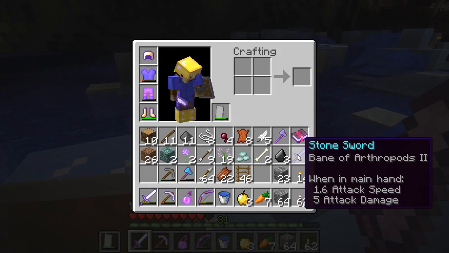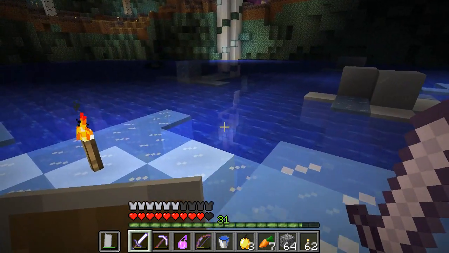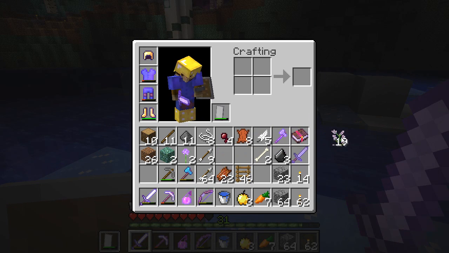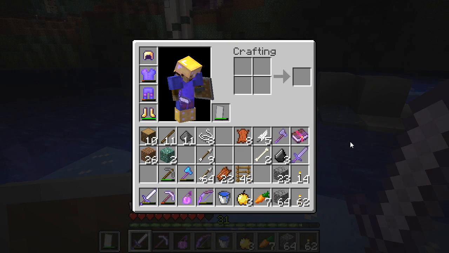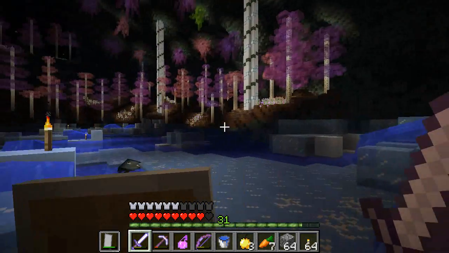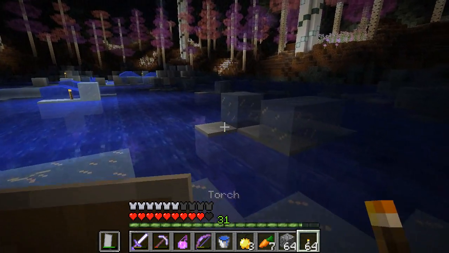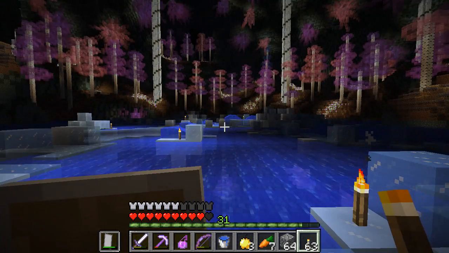An Efficiency 2 book and a Bane of Arthropods 2 sword. The Efficiency 2 book, it seems to me actually that I had another Efficiency 2 book that I had completely forgotten about until I just saw this one. I don't remember exactly when or where I picked it up. But if I could combine those into another Efficiency 3 book and get some more iron for another iron pickaxe, then I could have an Efficiency 4 iron pickaxe in the future, and that would make me very happy. So I look forward to that.